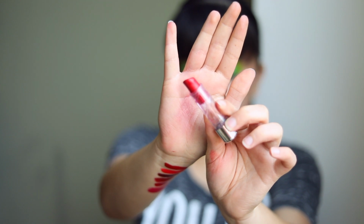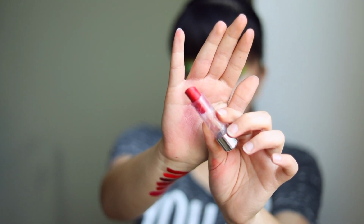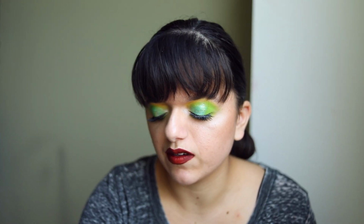Yeah, this is a bluer tone than this one, definitely. It's such a beautiful old school lipstick. It's kind of metallic in this weird way. I don't know, very old school, like I said. And I'll give you guys a close-up of this so you can see the actual shade, but I used to love this lipstick so much. I don't know if I love it as much now, but I used to really love it.